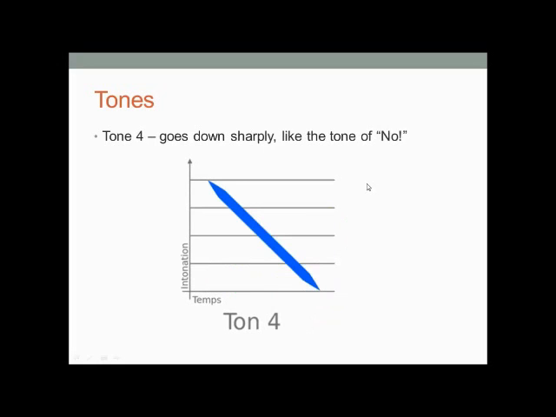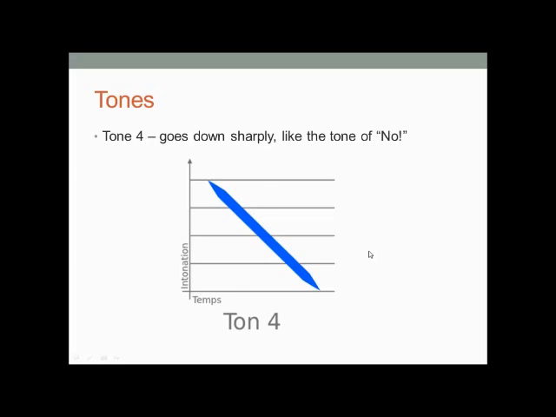Okay, now the fourth tone. The fourth tone falls from high pitch sharply to low pitch. It's like an angry note in English, or I should say "what!" in English. So in Chinese, it's like ma. Tone 5 is more like a whisper. As I said, it goes away quickly and gently. So it's like ma.